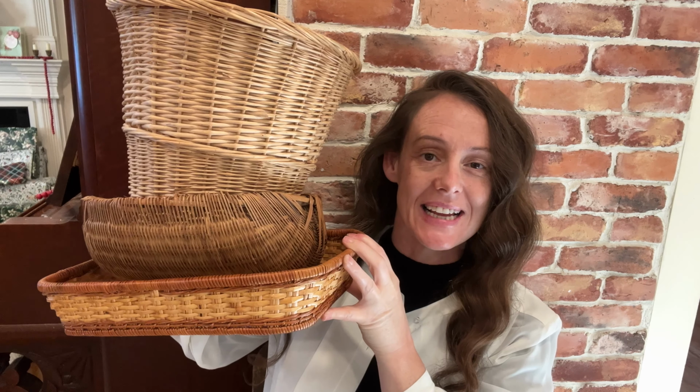If I decide not to use it as a wastebasket, I could use it, I don't know, maybe rolling pins, no, I don't think that, that'd be too tall to fit into this, but maybe set down with fresh flowers coming out in the spring, or I could do pine in the winter. Yeah, this is a nice basket and it's going to add to my collection. Look at all these baskets, just one day of thrifting. For more upcoming projects, he was $2.99.